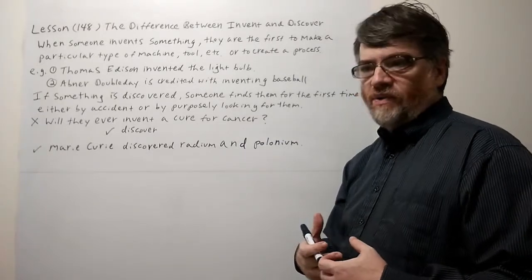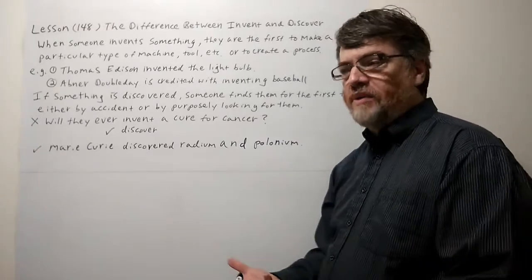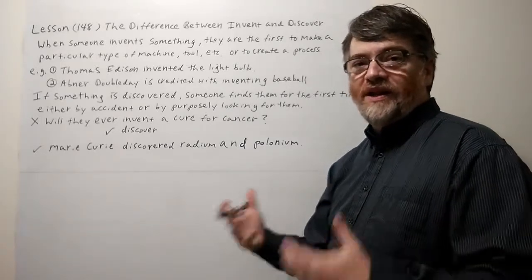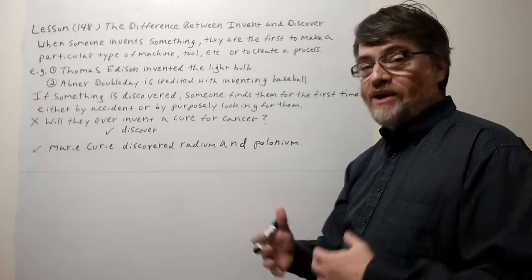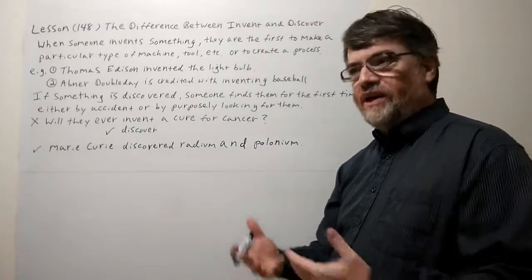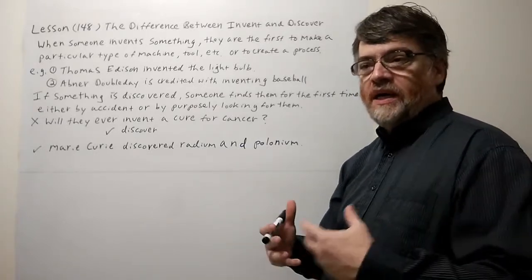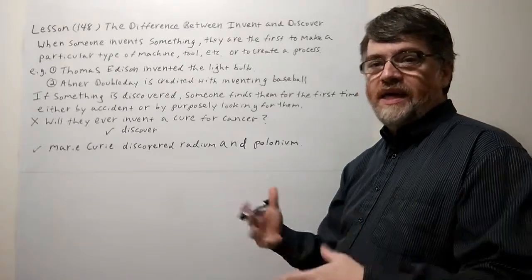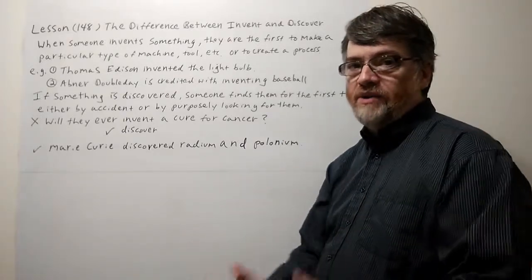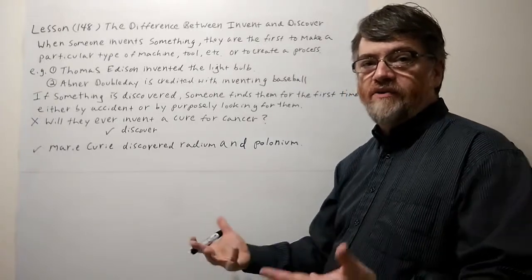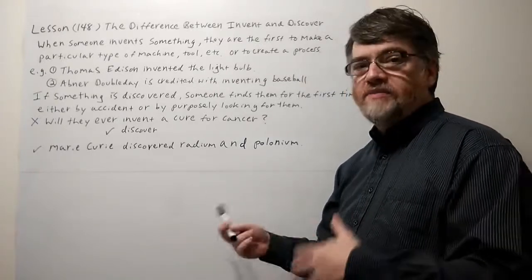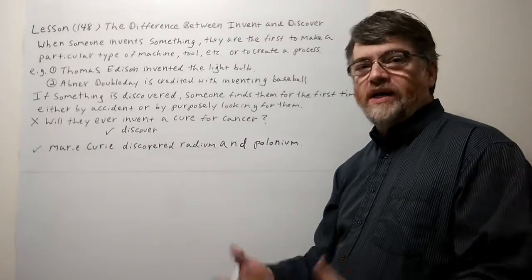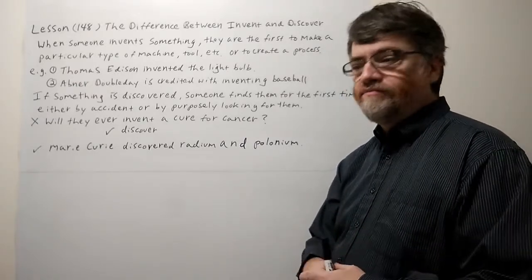Or if it was a piece of land, for example, even though in the past we've given Christopher Columbus the credit for discovering America. We know a lot of natives were here, but the point is that if it was a piece of land that was found for the first time, that land was there. You didn't invent it, you discovered it. So if it's a substance or something that was in nature, but now you found it, now you recognized it, then you say you discovered it.